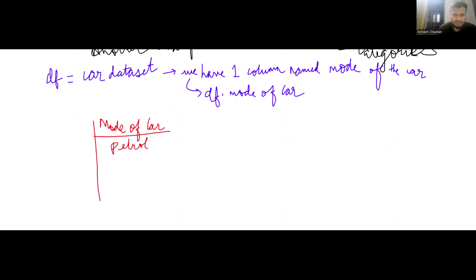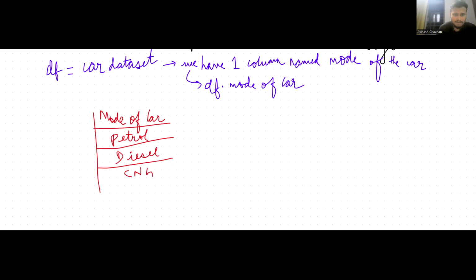Another, you can write diesel. Another, which is CNG. Another, we are having here EV.